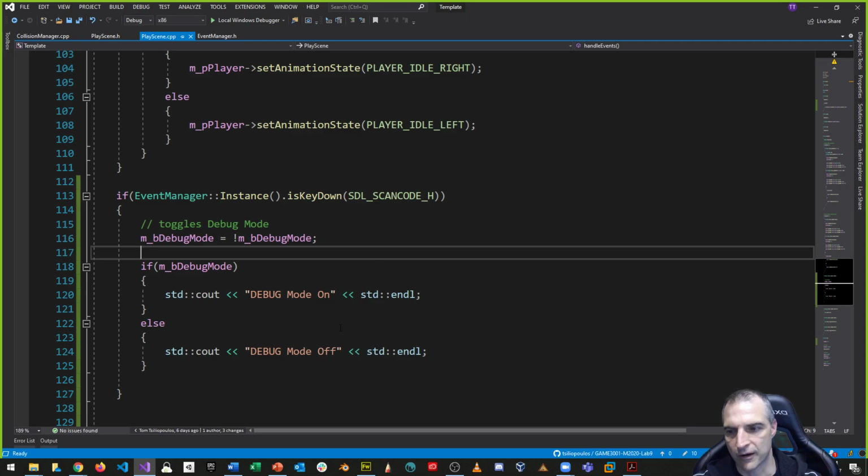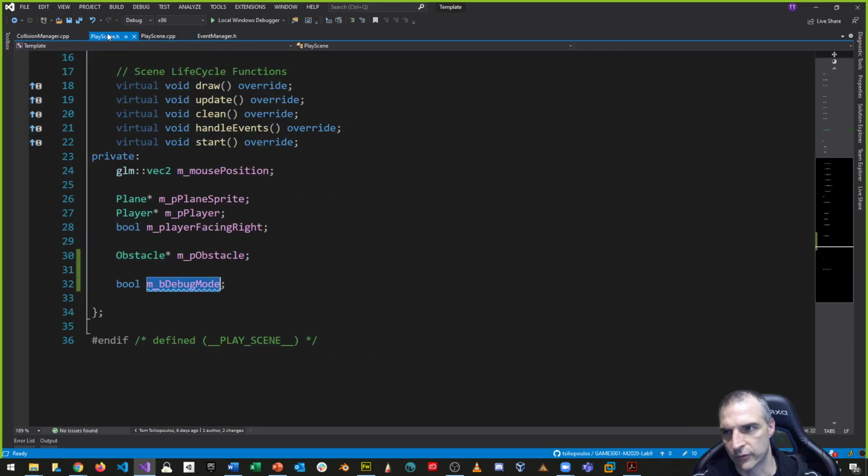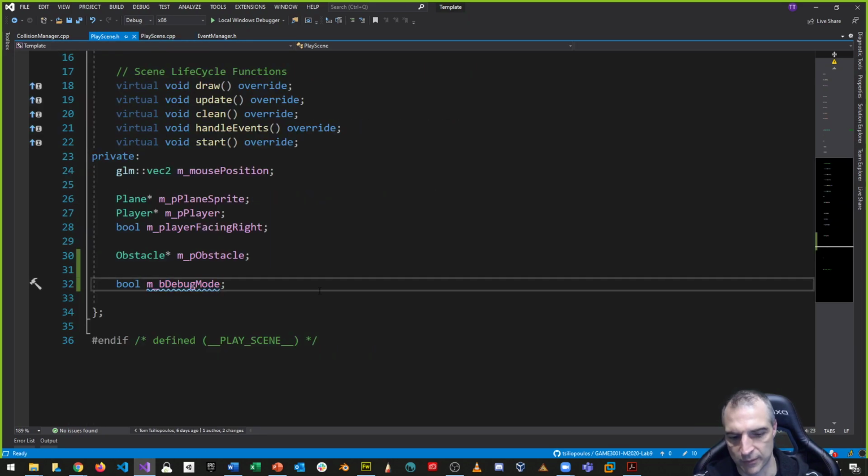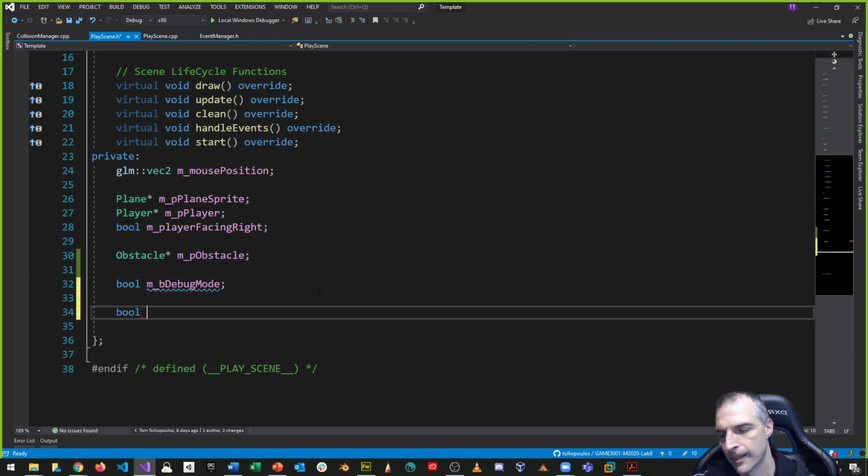So in order for me to accomplish this, I need to be able to track that the H key has been pressed already. Okay? So a couple ways we can do this. We can do it through a scan code, which is tough, or we can do it through my play scene. Let's do it through my play scene. So I'm going to create a new Boolean, another flag, and it's going to be M_B, and we'll say the H key pressed. H pressed is what we're going to call it. H pressed. Okay? Not a great name, but who cares?